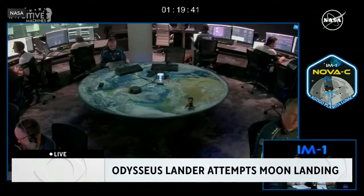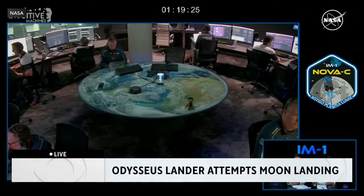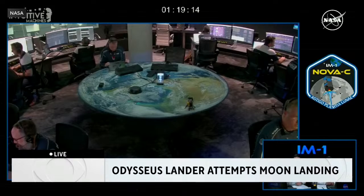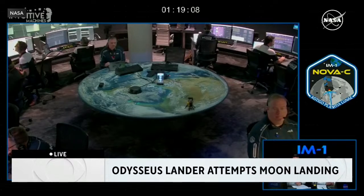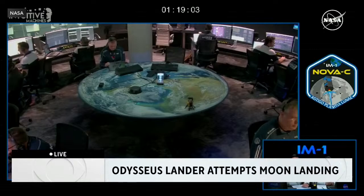We're starting our coverage later than expected today as flight controllers continue to assess Nova-C's trajectory, guidance, navigation, and control. Nova-C maintained a low lunar orbit, but is in a slightly more elliptical shape. Last night, flight controllers performed a lunar correction maneuver burn to adjust the lander's orbit. This burn kept Nova-C on a trajectory to land in Malapert A, but moved our landing time estimates earlier by about an hour. Then today, flight controllers chose to exercise an additional orbit before starting the IM-1 mission landing sequence. This decision brought us to now, projecting a landing time of 17:24 Central Time.